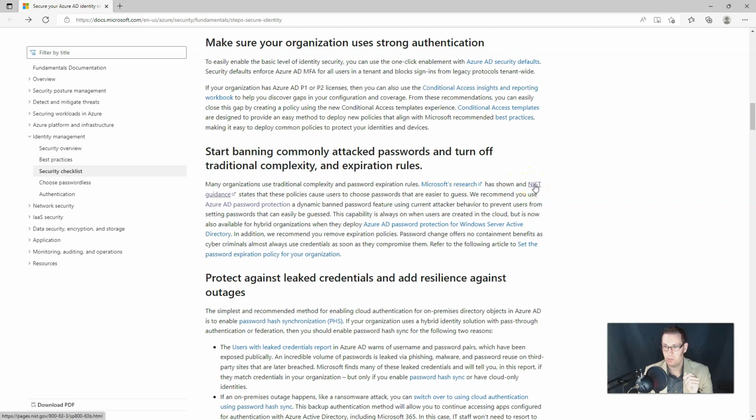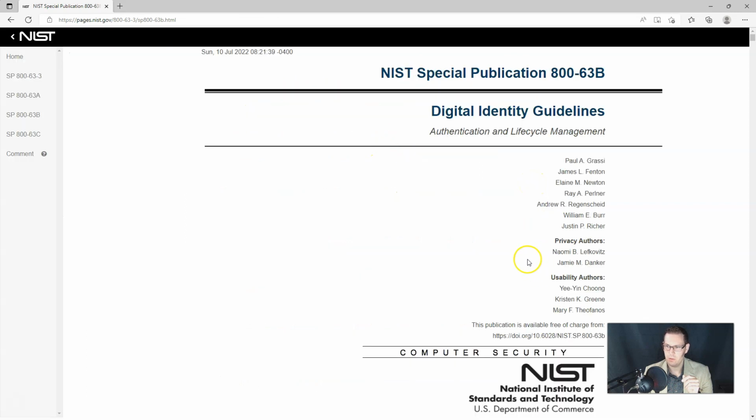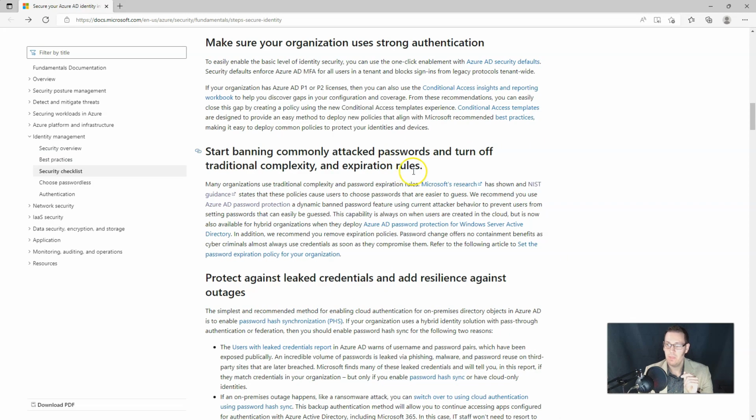NIST has also shown this too. NIST is a government entity. It's the National Institute of Standards and Technology. They actually have information that they've written about getting rid of complexity and password expiration rules. I know, as I said, it's kind of a crazy concept here, but it's a good practice to have. Getting rid of these commonly used passwords, that's fine. You want to get rid of password 123, that's fine. But maybe I want to have a password of Matt is cool, 1234. Okay, that's fine. So again, common ones, and there's actually quite a long list of common ones. You'd be surprised. Password is one of the most commonly used passwords out there. That's just one of these concepts.